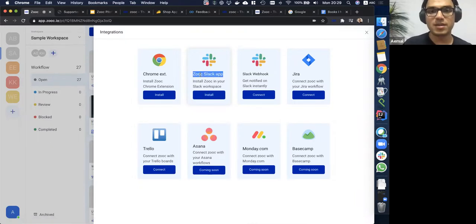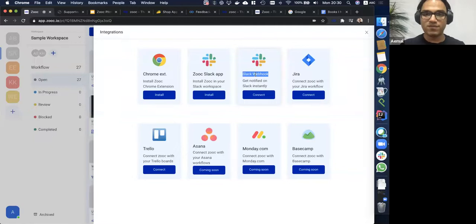So with this, you can send voice, video, and screen recording inside Slack, especially when you're on the go. When you're on the go, you can pull your iPhone from your pocket and send a voice clip to your colleagues, and it will be created as a voice clip on Zooc, so that your colleagues, if they have Zooc access, they can collaborate with you on Zooc. So you send a voice clip in Slack, but then they can parallelly collaborate on any minute of that Zooc voice canvas or Zooc audio canvas.